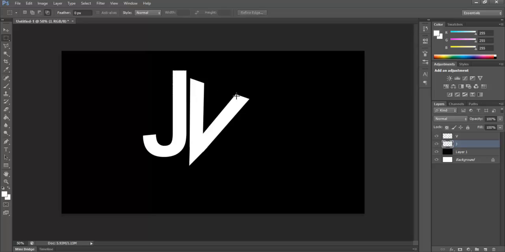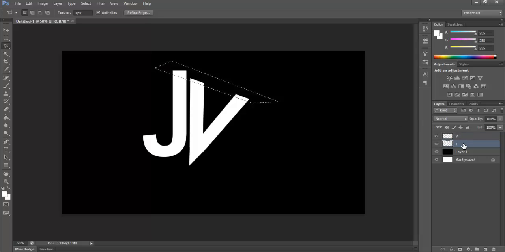Now, so I get a nice sharp line across both of these letters, I'm going to highlight both of my layers. By doing that, I highlight the first layer by clicking on it, then holding my Shift key down, click on my next layer. I've now highlighted both layers. I'm going to use my polygon lasso tool, and I'm going to create a line that slices through both of those, like so.